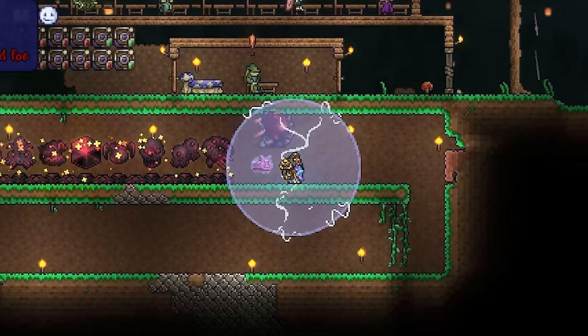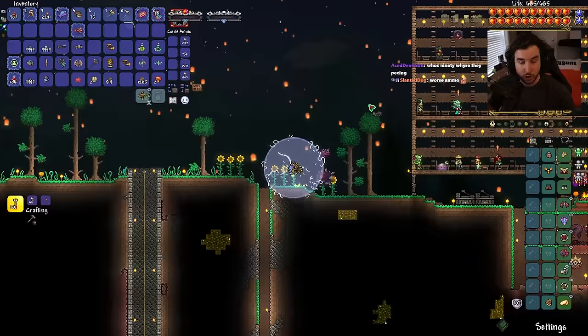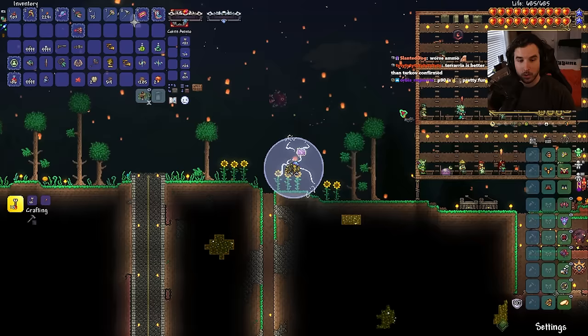Wait, I was supposed to get a weapon from that. Chat, I was supposed to get a certain weapon. What was it? All right, what do you guys think, chat? P90 or Gatlingator? Oh, shoot. This is pretty good. It ignores some defense. Armor-piercing rounds ignore 15 defense. Oh, shoot. I'm just kidding.